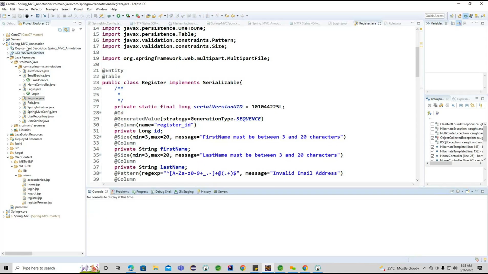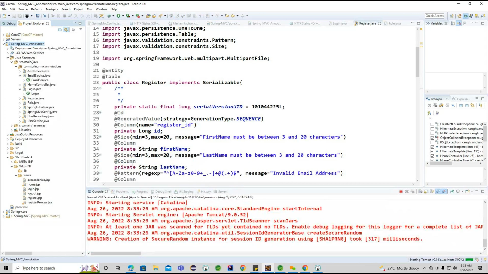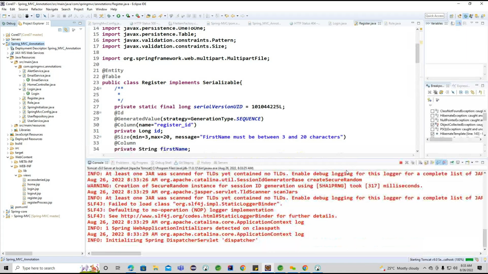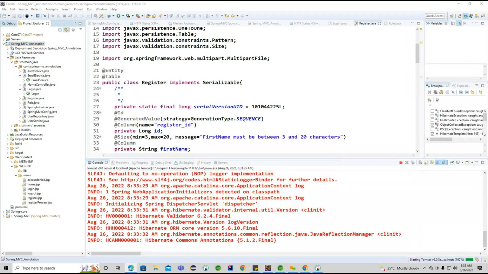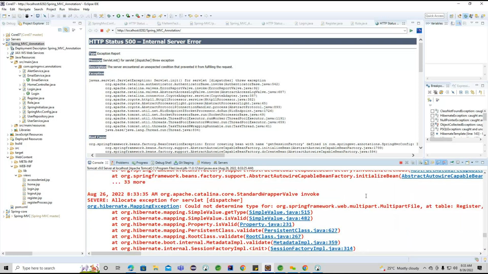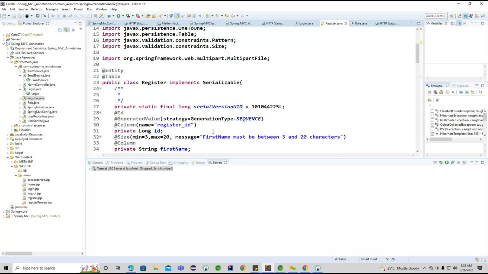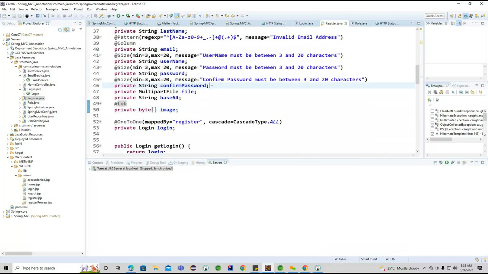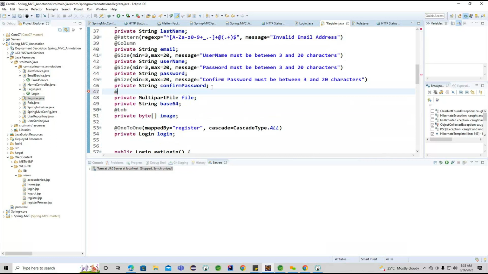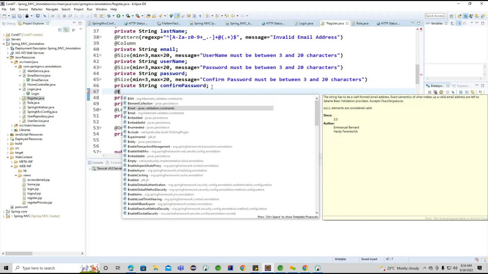Now, we'll run the same example one more time. So could not determine the multi-part file. Okay, so if it is not determining here, we can make it empty on this. Like we have one annotation called embedded.